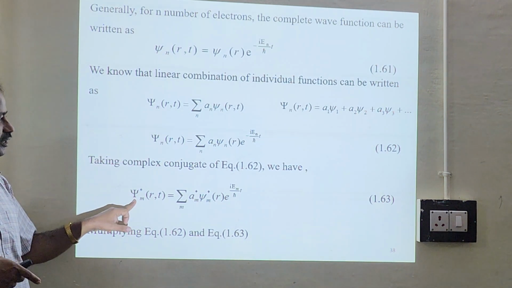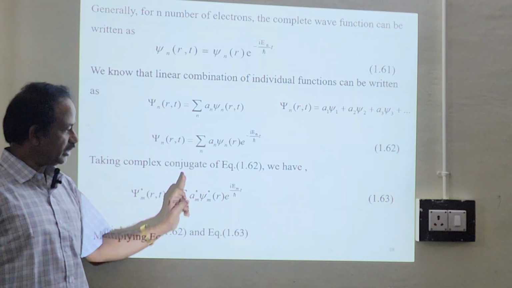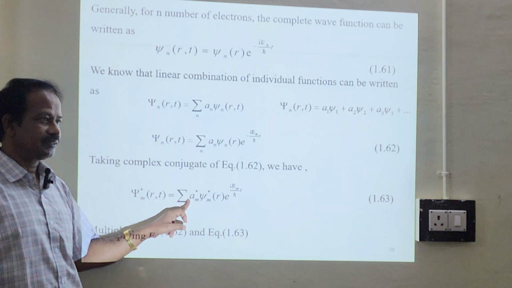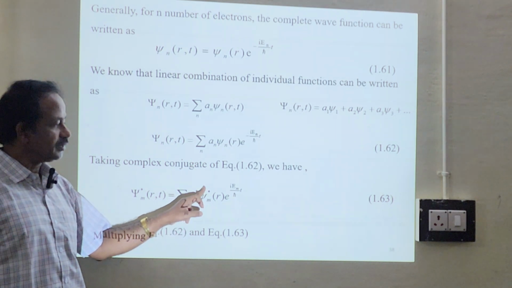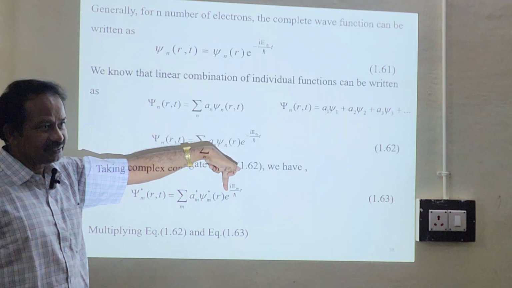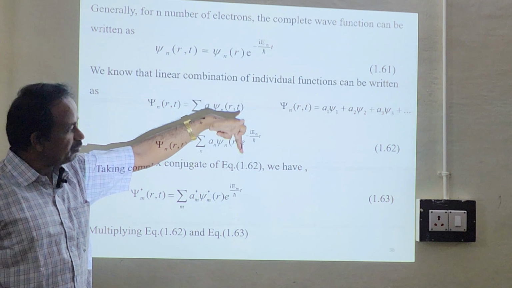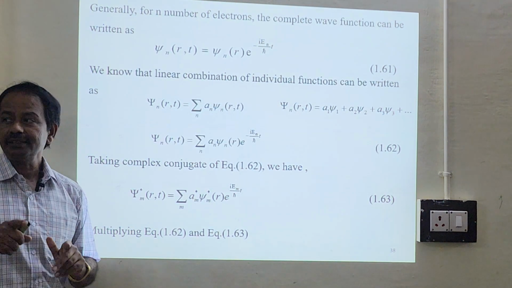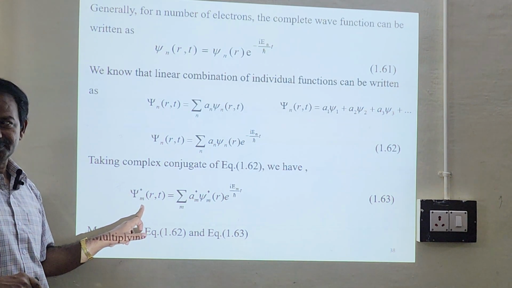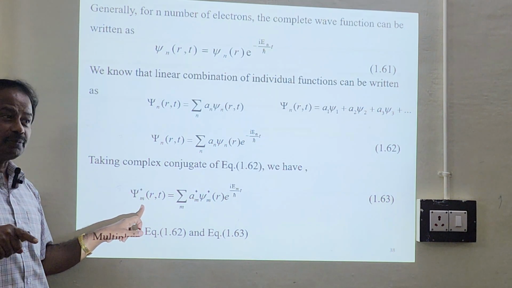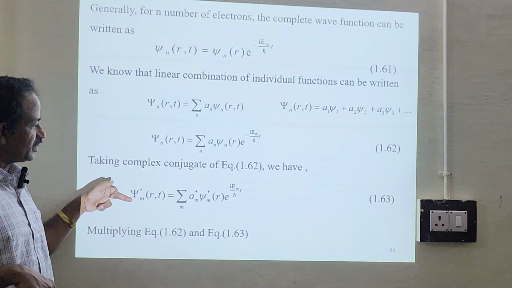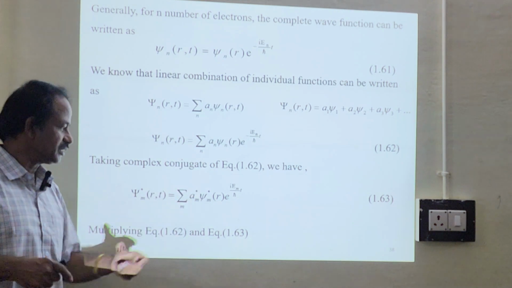Taking the complex conjugate will give you this expression, correct? So a n, always when taking the complex conjugate you will have to go with another index. So a m star, psi m star of r. Now take the complex conjugate: minus becomes plus because i is there, and E n becomes E m. Don't forget, n becomes m, another index. After that we are going to apply n equals m, usually that is the procedure. So psi n becomes psi m star.